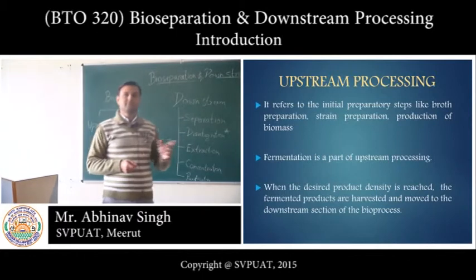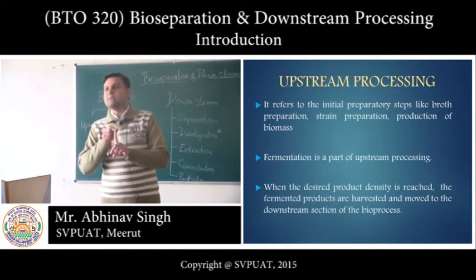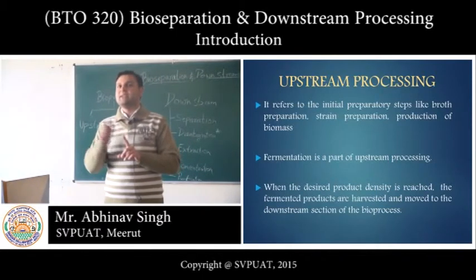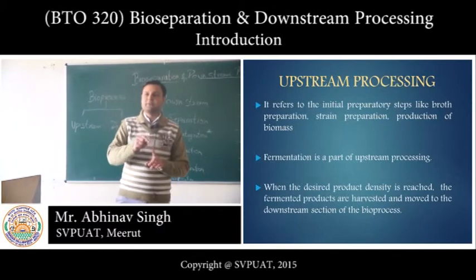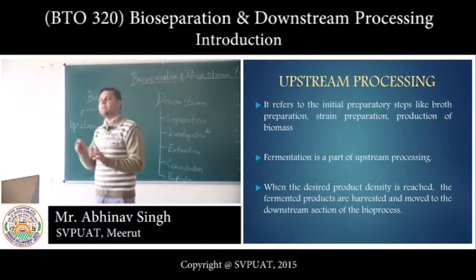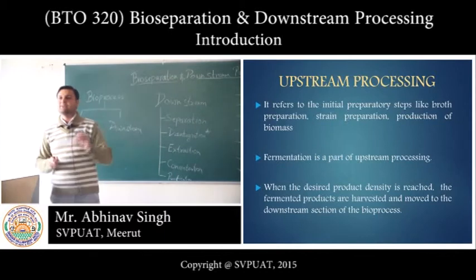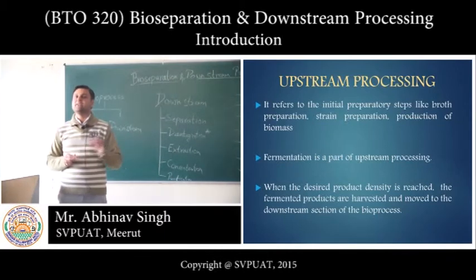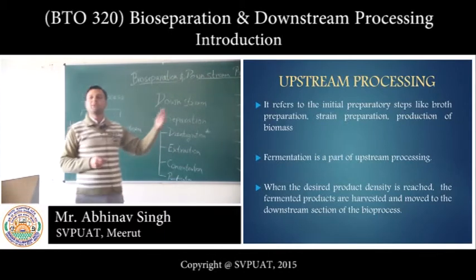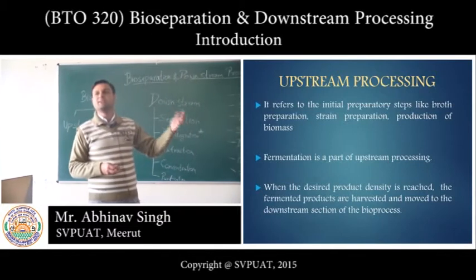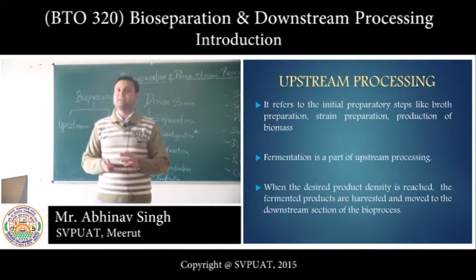Next thing, what is required? First of all, we need to collect the cell. We need to isolate it. If it is available in the pure form, then it is okay. Otherwise, if we do not have it right away, then we are going to isolate it from the natural habitat from where the cell is available to us.